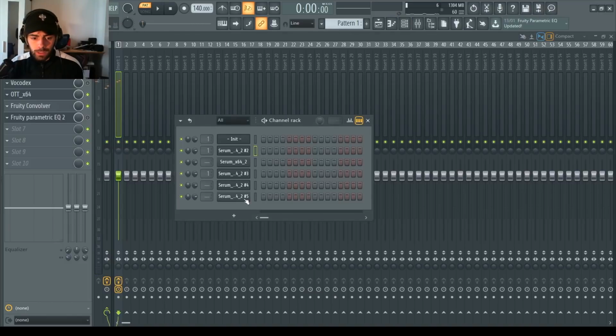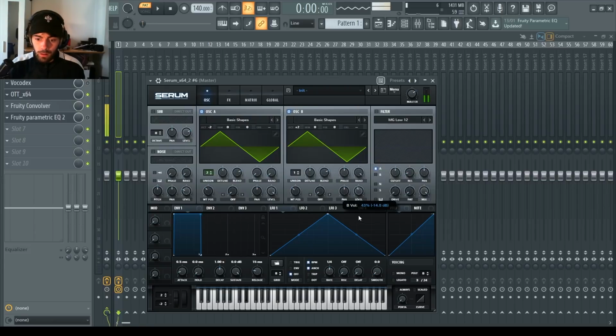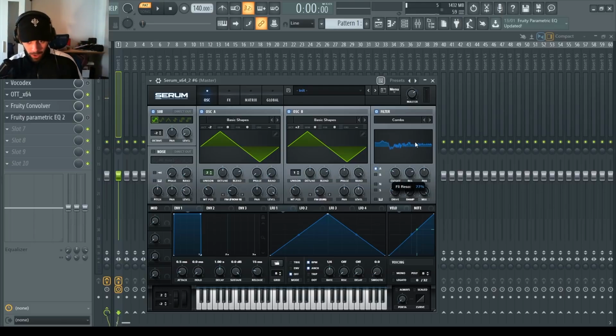So pretty close. Now let's try and do it from scratch, because I think it's fun and it's more information for you guys. So again, boom, triangle wave. Let's do the same trick as before. Right, let's have, sorry about that. Let's have a higher pitch sound here. Right, let's have a bit of FM between all of them. Let's use a bit of sub FM as well. As long as you don't distort it heavily, it's not gonna interact, and therefore you won't have the result. However, let's go and have a comb filter here. The comb is gonna boost the sub a lot more and make the rest a bit more blurry.